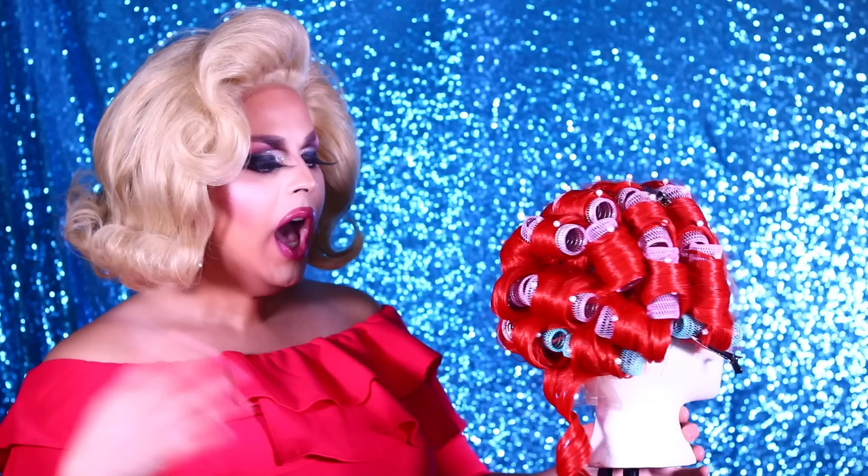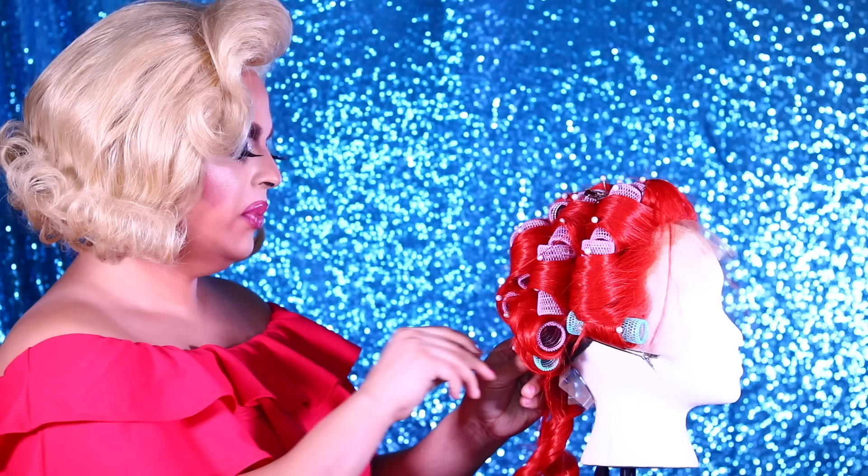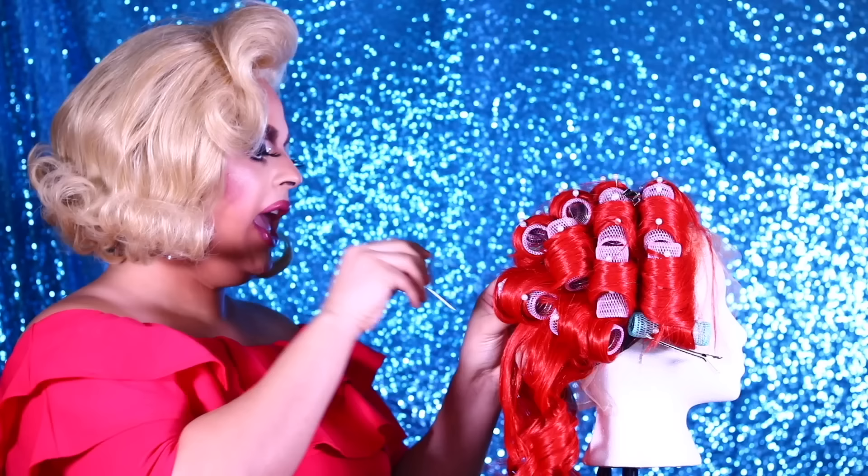Alright, the wig is all dry. Let's take the hair down and we can start styling it — start from the back, that's usually a good idea. She curled nicely — look at that, a little fun springy curl. With certain wigs you just got to keep an eye out for them — see what other kinds of wigs they sell, because sometimes the vendor might just be trying to get rid of a certain hair color, which I think was the case with this one because the hair has taken to curling really nicely. If you are buying something, always take a look at the comments and what else they sell — see if it's a reliable source. That's just smart buying.